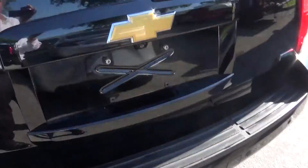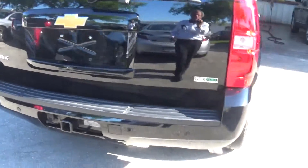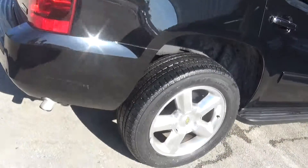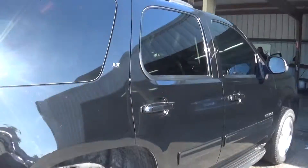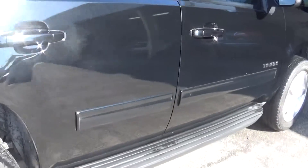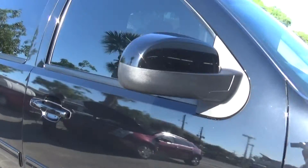Coming around, I'll show you the back. Clean as a whistle. Really nice. On the other side, there's a real tire. Side view. No damage. If there was any spots on it, believe me, I'd show them to you. I don't do that. But I mean, really, really a nice vehicle.